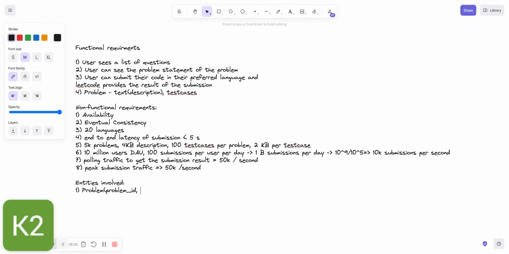So the thing is, description can be quite large. I mean, say it's 4 KB. 4 KB can technically fit in most of the databases. 4 KB is not really a lot of data, but if we want to expand it, then rather than putting the description in the database, we can store the description in a file, put that in S3 or any blob store, and fetch it from there.